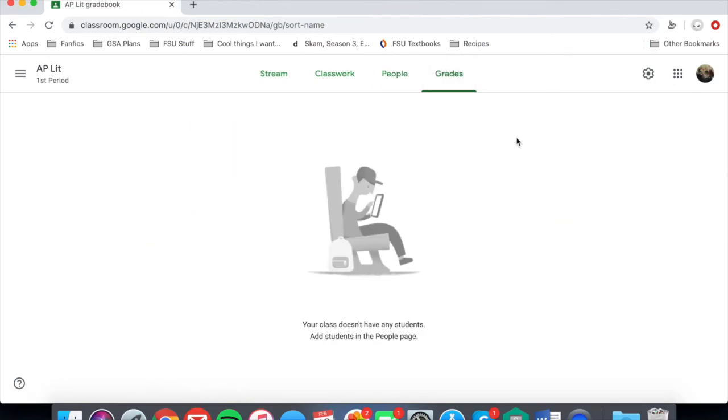And then here are the grades. So usually classes in schools already have a grading system that they use, but this could be very friendly to students because they're able to access their grades at any point in time. They can see what they need to work on, what they haven't done yet, and what they might need to redo. So overall, it helps them, and it also helps you as a teacher because they're not always asking you questions about it, like what did you get on this, what did I get on that? They just look it up themselves and they see what they need to do from there, which is really nice.